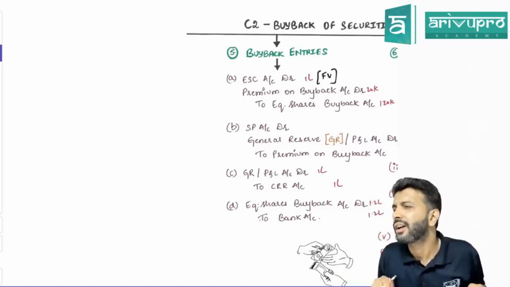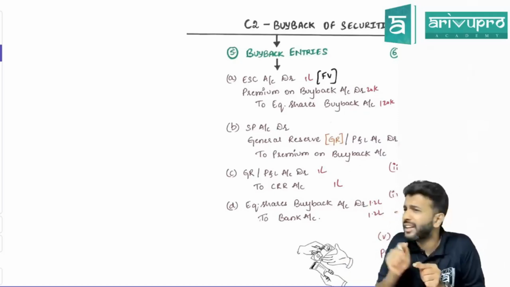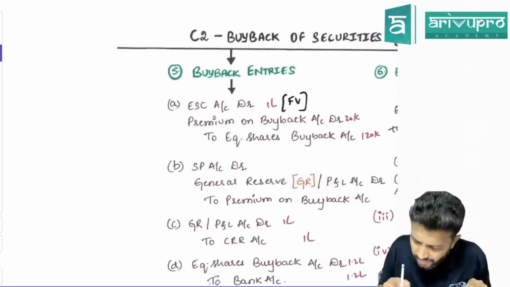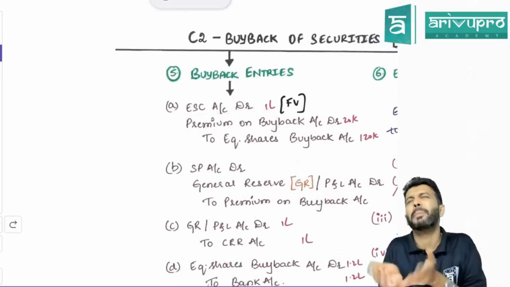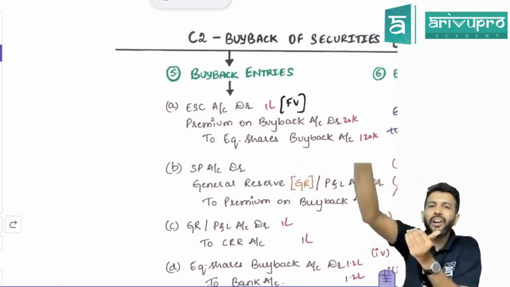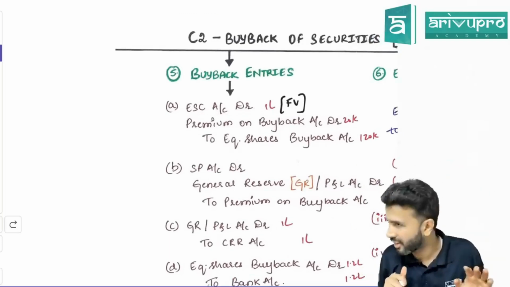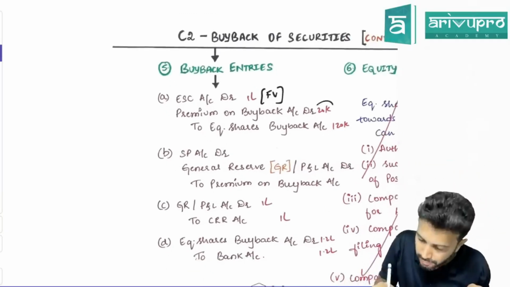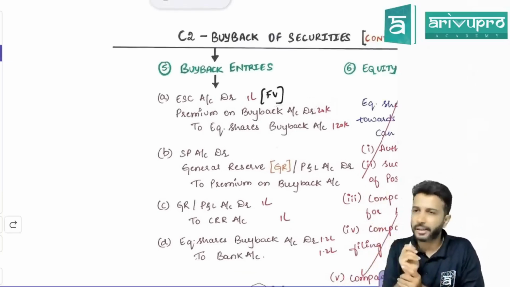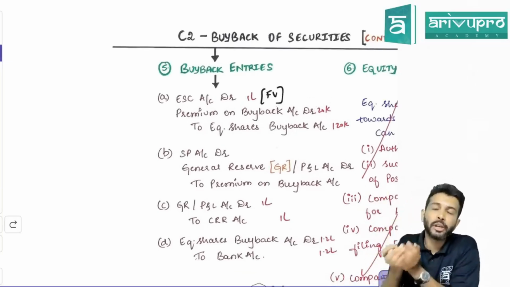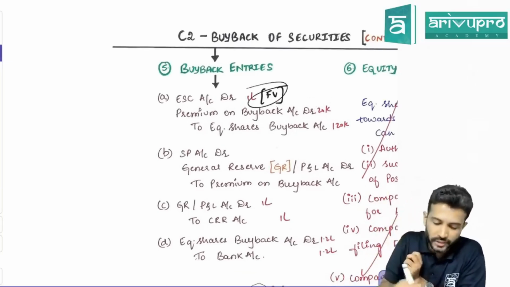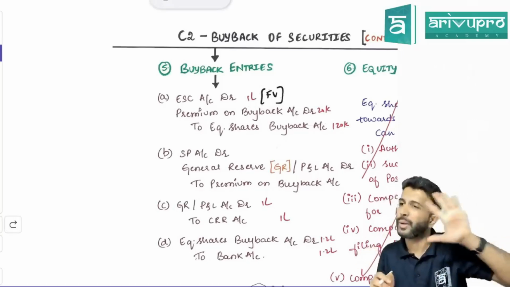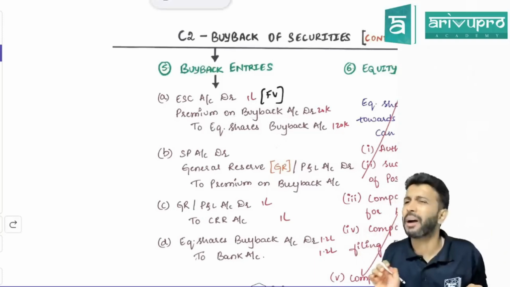How much extra? 50,000. That extra, for the company, is a profit or loss? Loss. That loss shouldn't it have a name? Here we call that as what, sir? Premium on buyback. Premium on buyback means over and above the face value. If the company is giving any such payment, we call it premium on buyback. So here I've assumed the premium on buyback to be 20,000. It could be anything. Is that okay? That means totally how much do you need to pay the equity shareholders now? 1 lakh towards face value, 20,000 towards premium. So totally you need to pay 1,20,000. So you'll write to equity share buyback account.